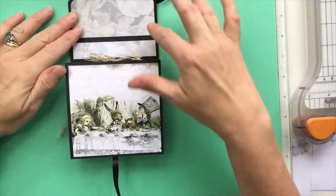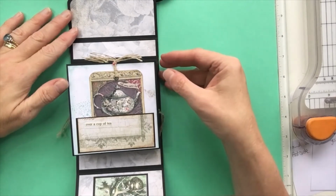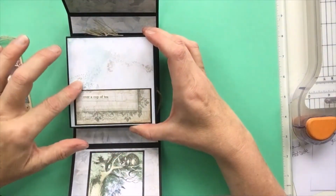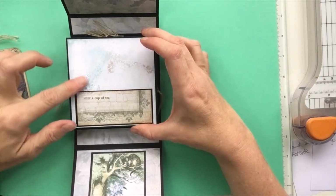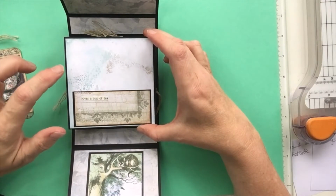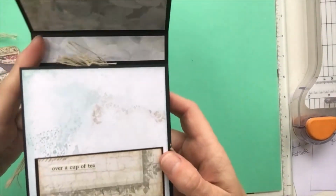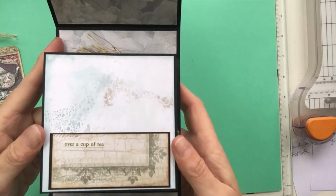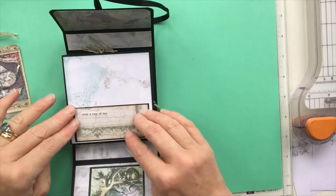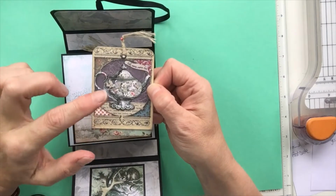Again, I've used paper from the collection, a mixture of 12 by 12 and 8 by 8. I've made the backgrounds here. If I just take that tag out, I've made all of these backgrounds using my acrylic block kissing technique, I'm calling it. And I've used speckled egg, tumbled glass and pumice stone to get this kind of very muted colours that tie in with the papers from Craftbox. I have used these tags from Stamperia, however.